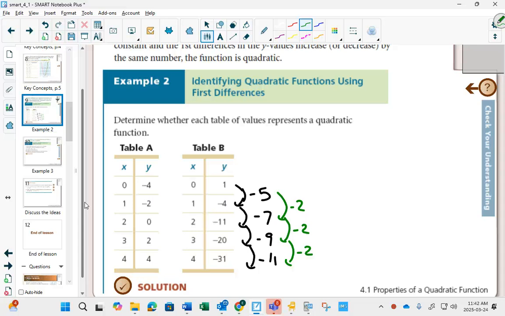Looking at differences that way is kind of getting you already into calculus. What do you think would happen if the third differences were always the same? What kind of graph do you think that would make? An x cubed graph. So if the second differences are the same, it's an x squared graph. If your first differences are the same, it's a linear graph. So you can circle question number 6.